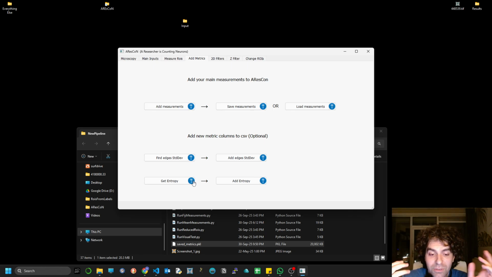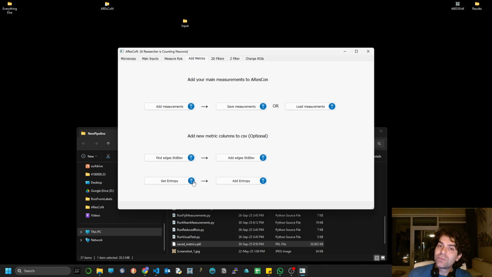You might be working with datasets where entropy makes sense to study, so I decided to just keep it there, just to let you know it's going to take a bit of time. If you want to run entropy, especially if you have large images with a lot of observations, good luck probably. So let's forget about the entropy and let's go to the fine edges, which is something that we need, especially for the Z filtering.